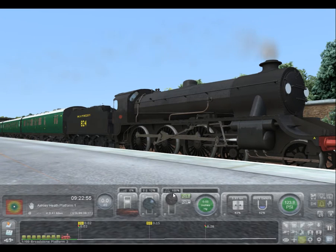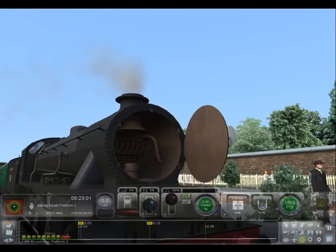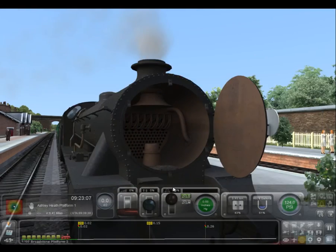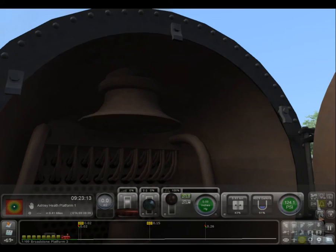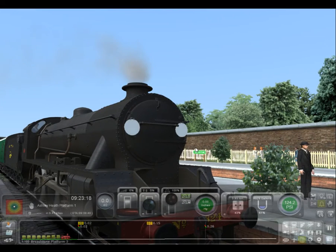Smoke box door by accident. Let's see. Yeah, just exactly the same as the M15s. But something different. Got a bit of ash piled at the front. Interesting. Let's press E again. I don't think there's any other keys that are interesting.